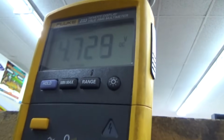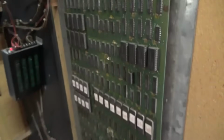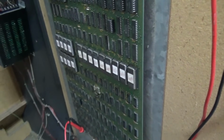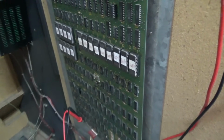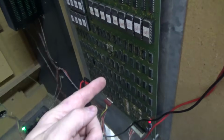If I check it here on my meter that Todd gave us, thank you, Todd, it's 4.7 volts. Typically, a game's not going to run on 4.7 volts. It's just a little too low. If it's 4.89, 4.88, it would probably boot up. But 4.7, it's not going to do it. And notice that I checked on the board.